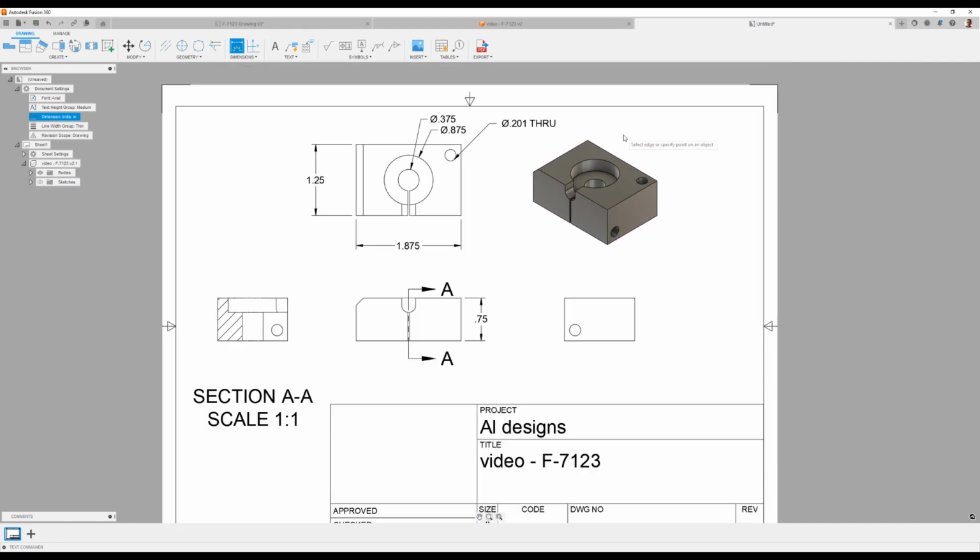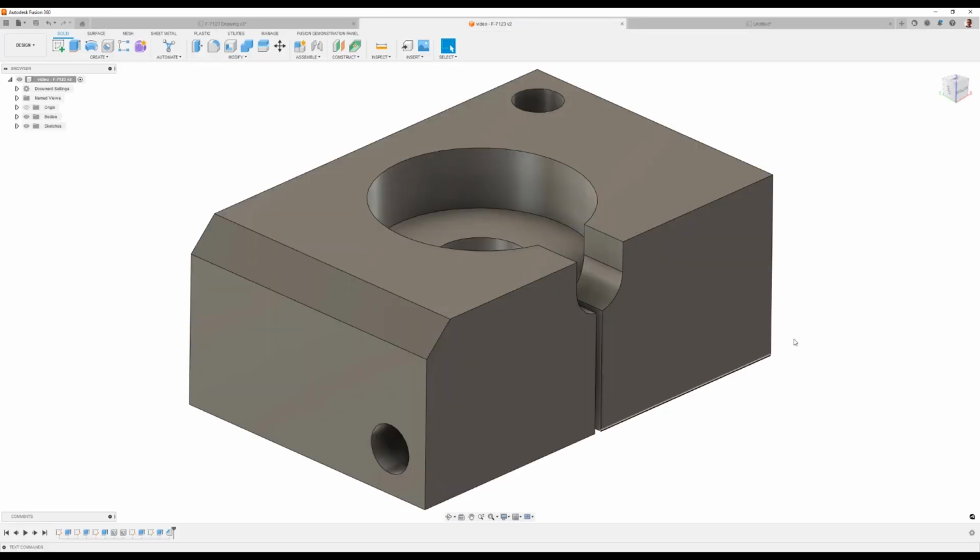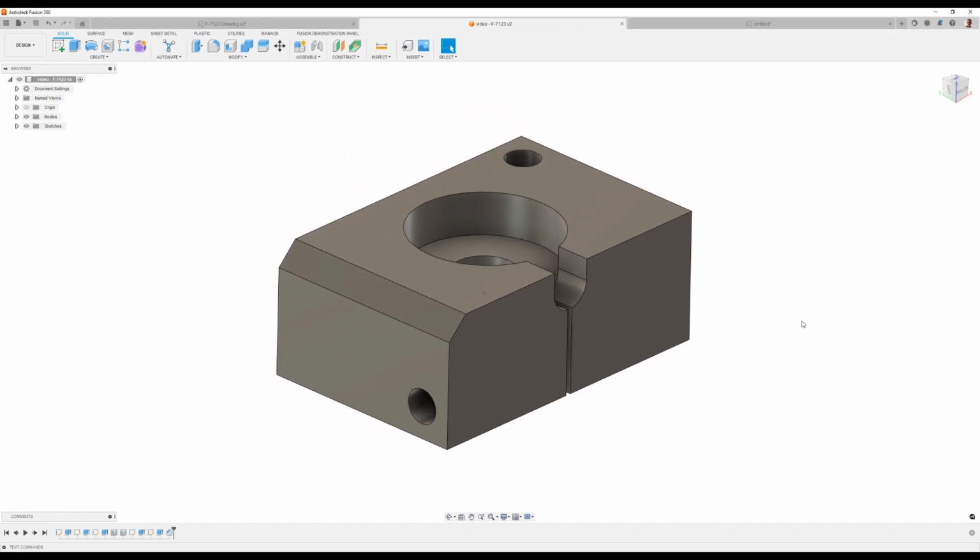So this is a drawing. We created some views. We added some dimensions. We could keep going through adding all those dimensions, but I think you get the point on a drawing. I'm excited to get onto a manufacturing document. So let's go ahead and come back to our root design. We'll walk you into how we start creating a manufacturing document. And doing that, we're actually going to create an assembly as well.